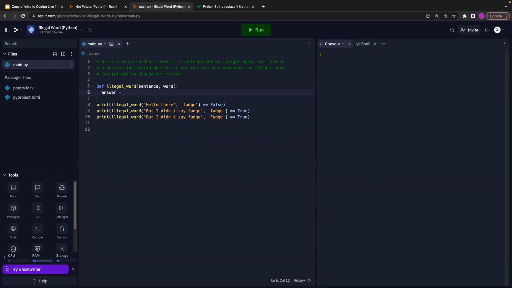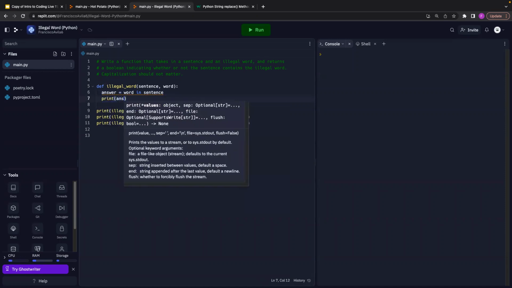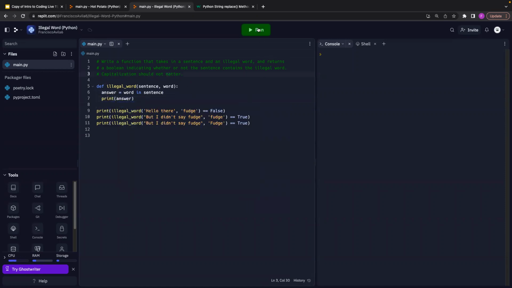We wanna do a condition: if word in sentence, then return. I think we don't need the if statement. I think that will give you the Boolean variable itself. Let's see. Yeah, so that gives you the Boolean itself.